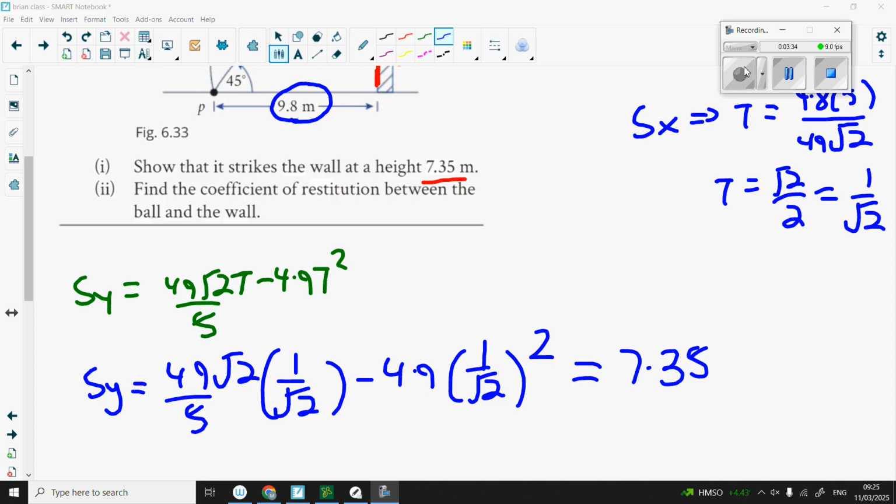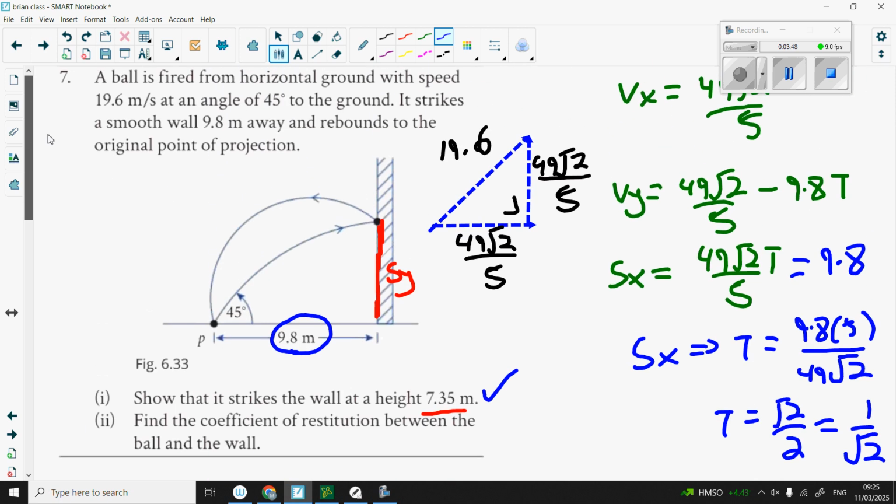You all let me know what you get. So you put all this into the calculator and it does in fact come out as 7.35. So we've successfully done part 1. You cool? They're not too bad, are they? Now, earlier what happened was we hit the wall moving horizontally. And if you hit the wall moving horizontally, if I say the E value is a half, then you'd come out half the distance. You would come out 4.9.